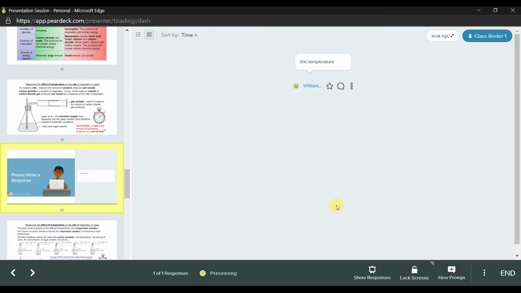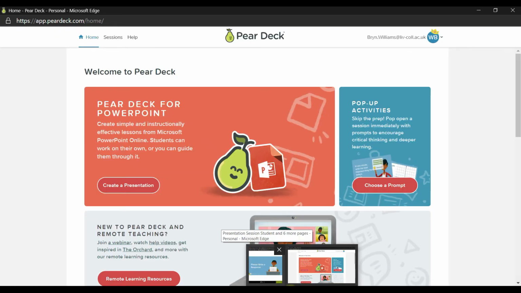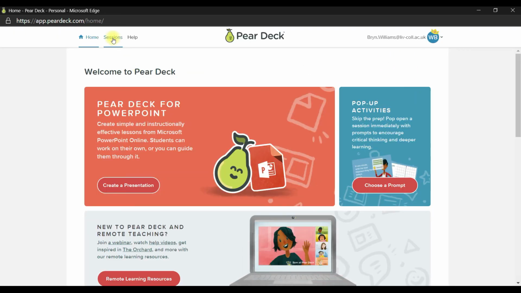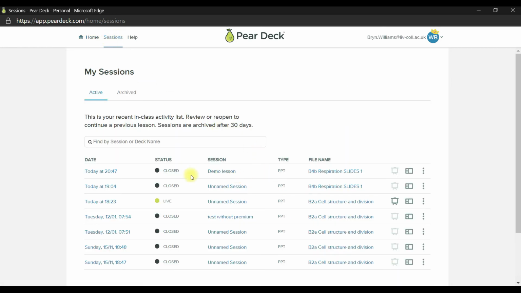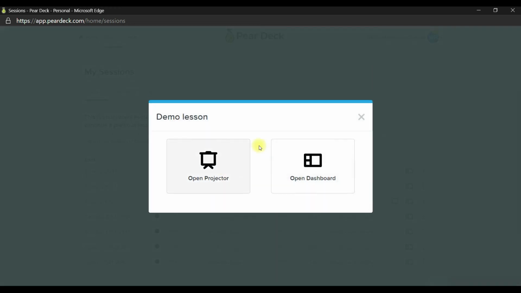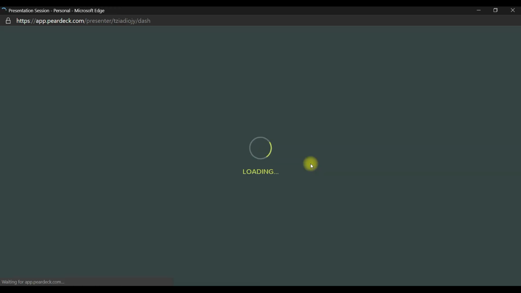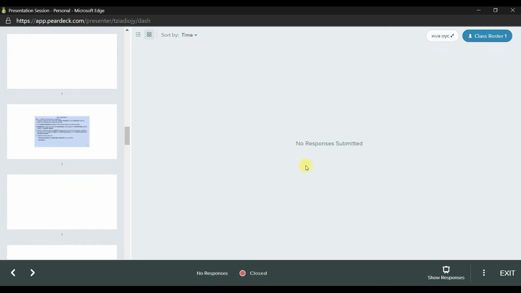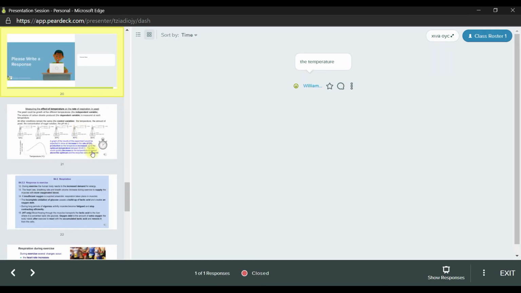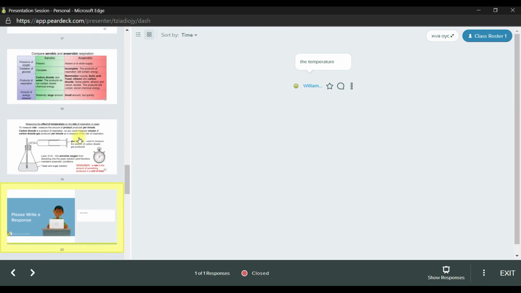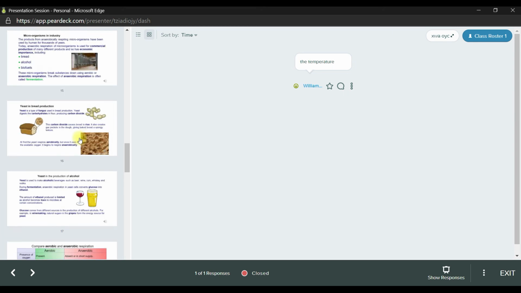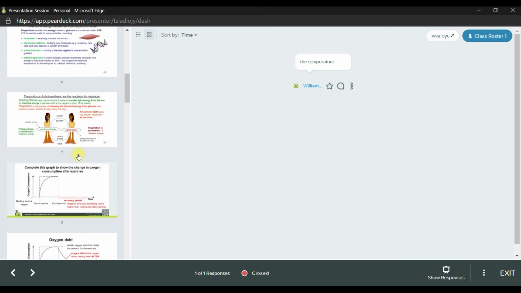And save. Now I can go back to the Pear Deck site where I'm logged in, and I can go to the Sessions tab. And this lists all the sessions I've previously done. I can reopen it again and look at those responses again.